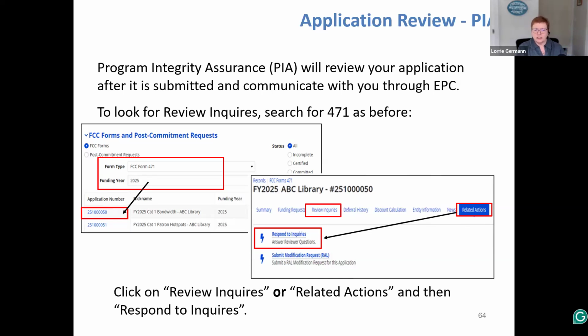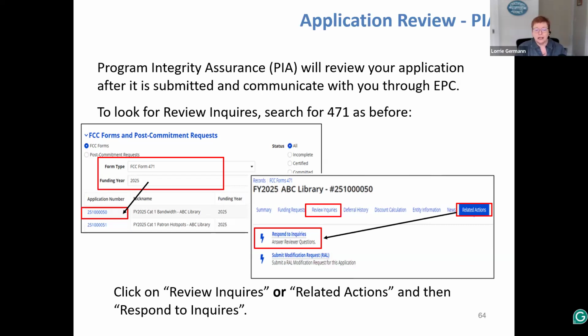This is something that we've seen the last couple of years where the reviewers will reach out to a library and ask you to prove the enrollment numbers and the lunch counts that the school district provided. All right. First off, if you get that type of inquiry, please let me know so that we can let the USAC admin staff know that the reviewers are asking inappropriate questions.